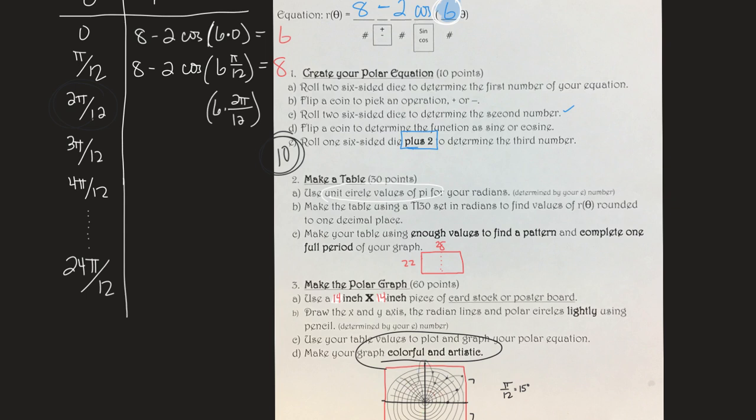So today, my expectation is for you to make your equation. Okay, make sure you tell me what your equation is so I can write it down. That way, if you happen to lose it, I will have it as a backup. And then start doing your table. So by the end of today on Tuesday, you should have your equation and most of your table done. So when we come back in on Thursday with your poster board, we can start doing the measuring part to create your graph.